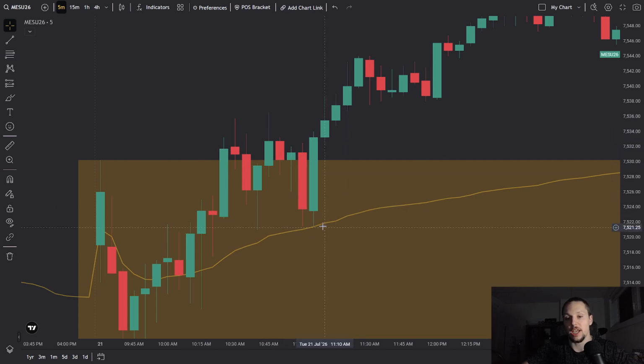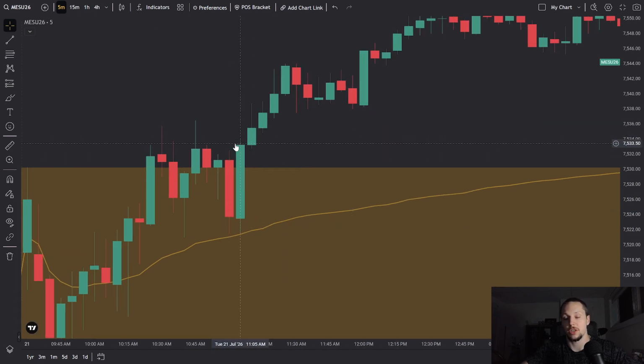A large bullish candle to the upside. It's a candle that's larger than the previous candle that just printed, so it's a bullish engulfing candle, fairly small wicks on the top and bottom, and a large full candle body, and it closes outside the opening range. This is what a confirmation candle looks like, not this.